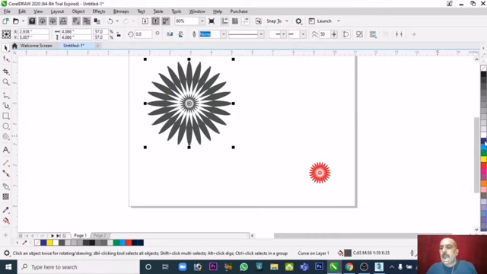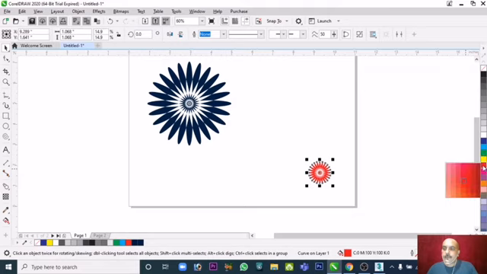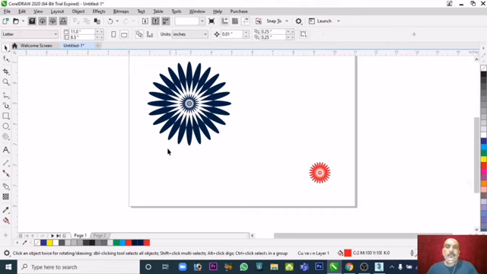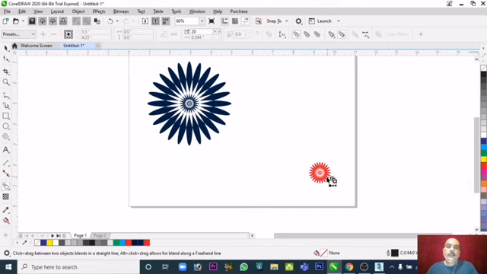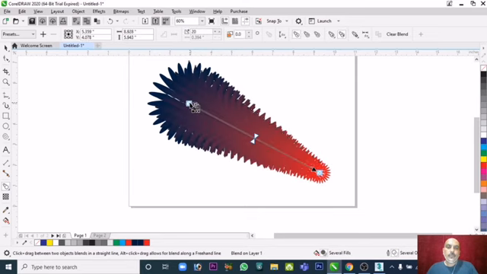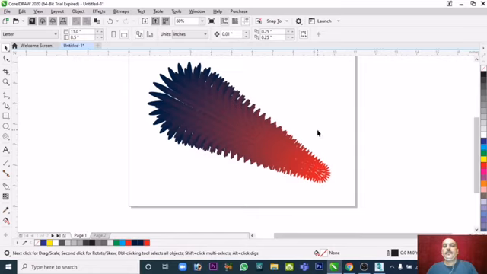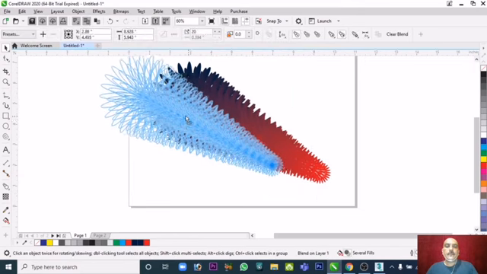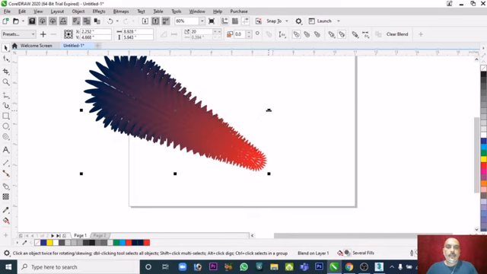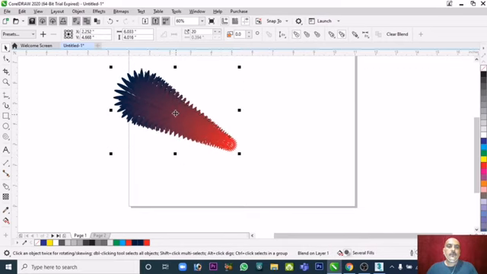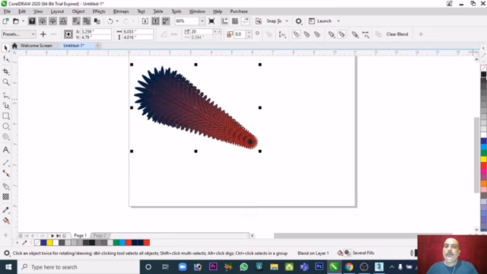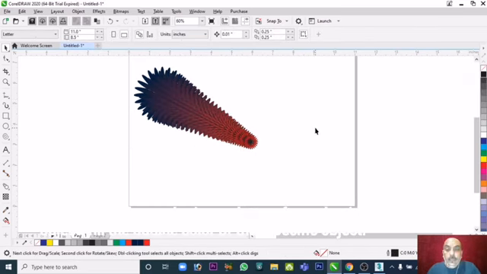Now I want to color it with dark blue. Here it is red. Dark red will also work fine. Okay, no problem with red. Now click on the blend tool and blend these two shapes together. See how it comes. Now scaling it down, right click on the black color to give it an outline color.